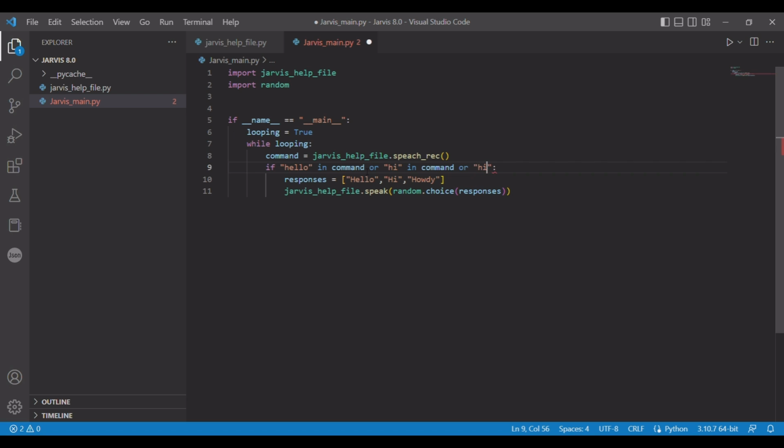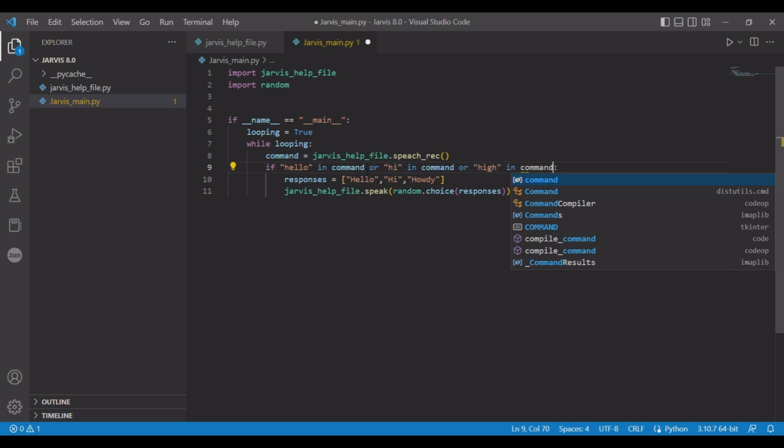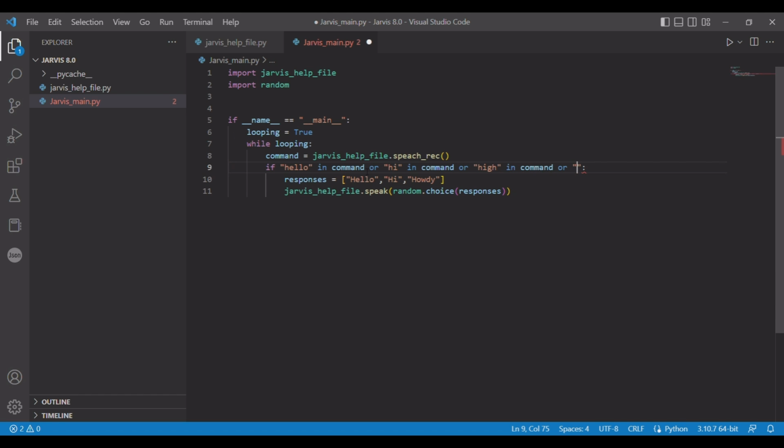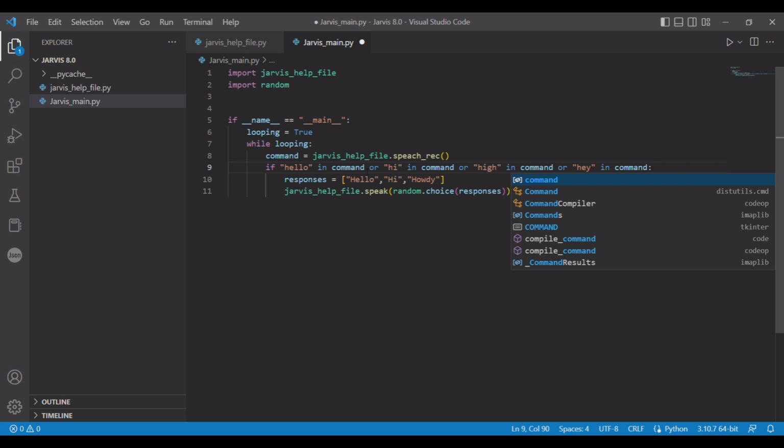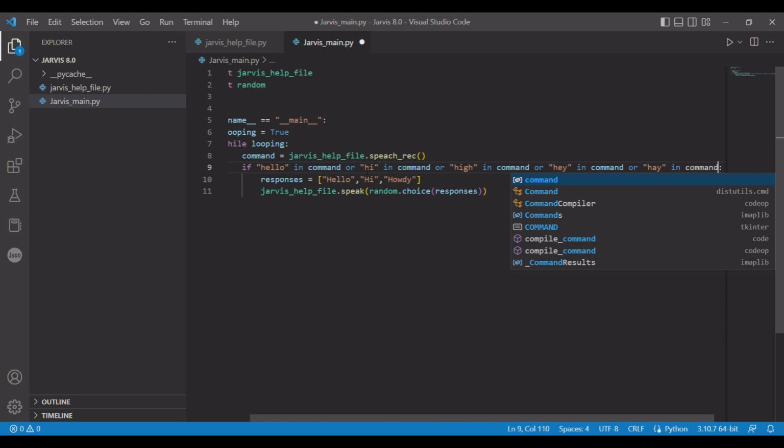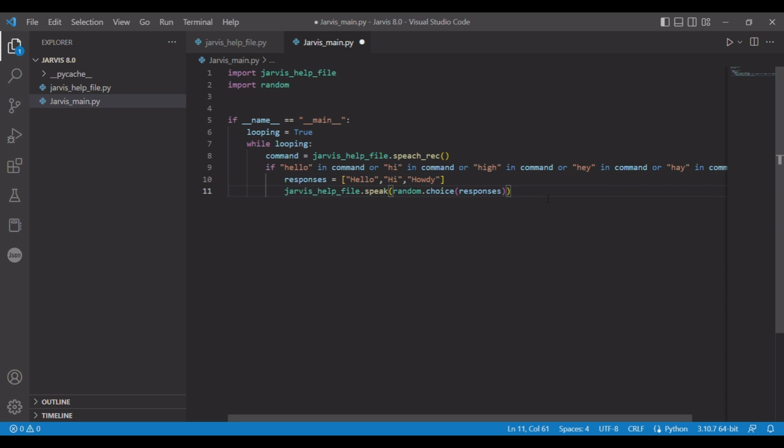Hi. We'll do hey. And then we'll do or hey, spelled with a Y. Now that wouldn't be as useful if you were doing direct input from a keyboard, but what can you say? I am going to remove the howdy. That was just to have a third value to show you. But alright, on to the next thing.